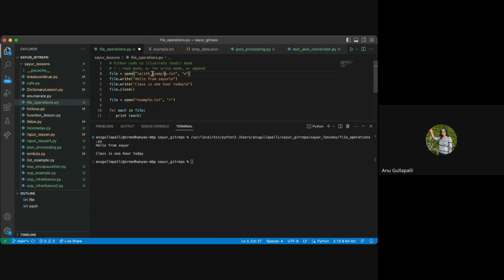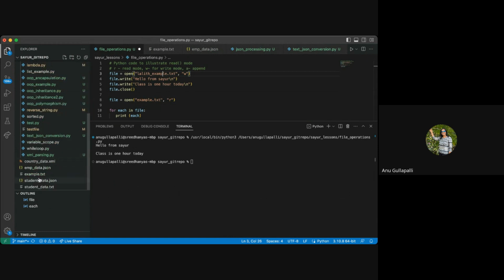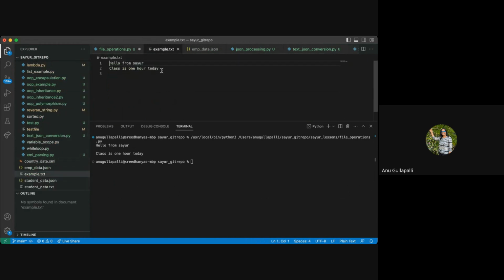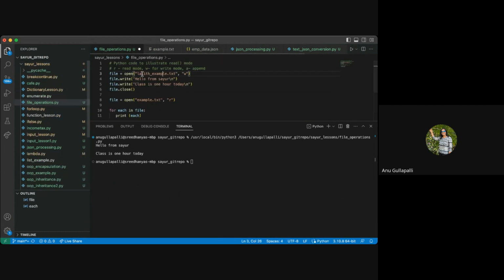So for example, I just showed you this example.txt file that was created, which has hello from Sayur and classes 1 hour today. Now I can open the same file in write mode. Now the file exists, last time it didn't exist. Now I can write something brand new. Already there were 2 lines there, hello from Sayur and classes 1 hour today.